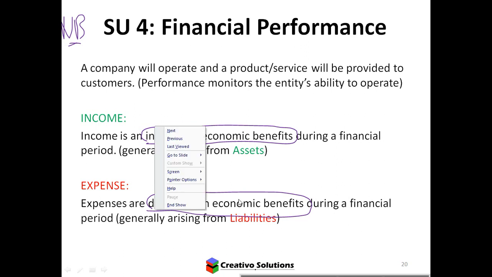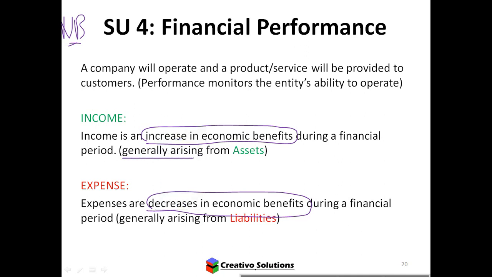If I'm looking at income, generally it arises from assets. Expenses, the same thing, generally arise from liabilities. So if I'm buying a vehicle, what could the income from the vehicle be? Transport, exactly. A fare. If I transport people, you earn a fare for transporting them. What could the income be for property? Rent. Something as simple as a tenant paying you.